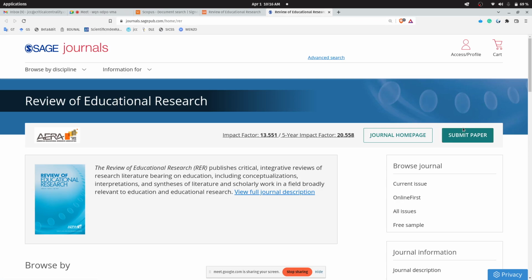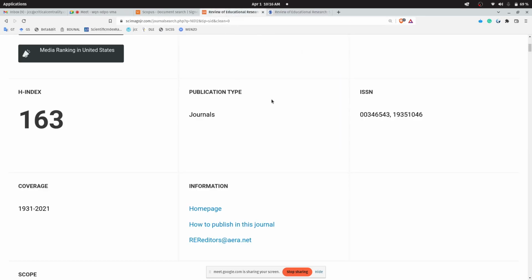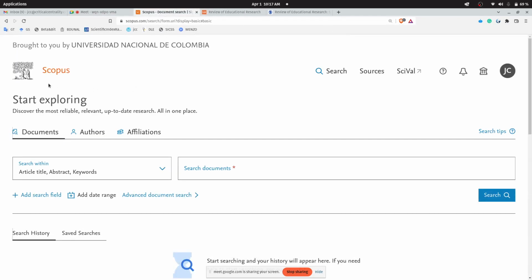So I'm going to illustrate how I proceed for the literature review. I'm going to use the ISSN, which is this couple of numbers, because these numbers are more precise for identifying the journal when we use Scopus or Web of Science as our data source input. In our case, just for illustrative purposes, I'm going to use Scopus, all right? And here I am in Scopus. You can go to Scopus.